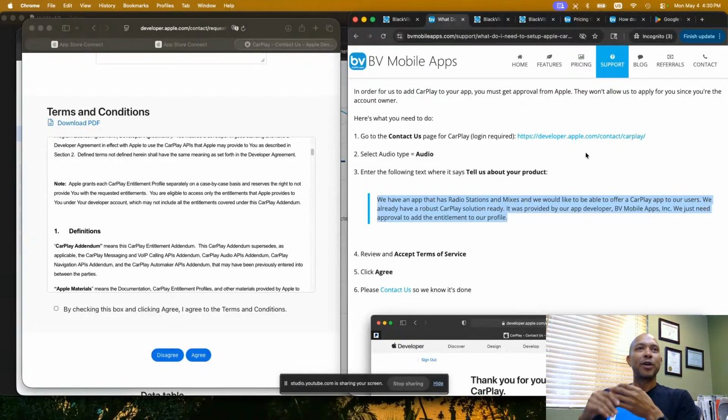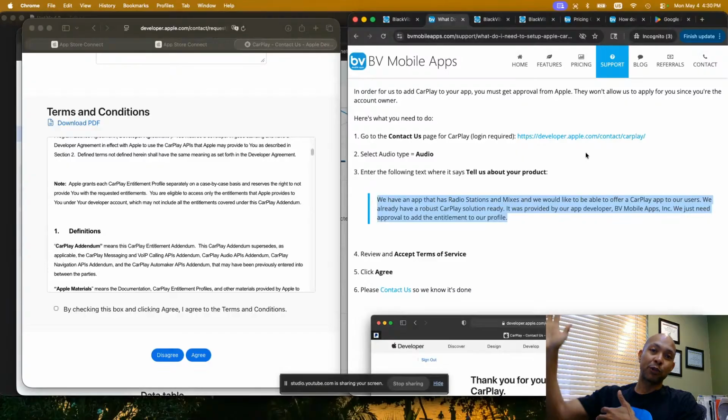Whenever you type in any domain, let's say bvmobileapps.com or google.com, it doesn't matter, that is resolved to an IP address. That IP address tells your device, your phone, your laptop, your tablet, doesn't matter what device, where to go to bvmobileapps.com, where to go to google.com, whatever you're typing in.